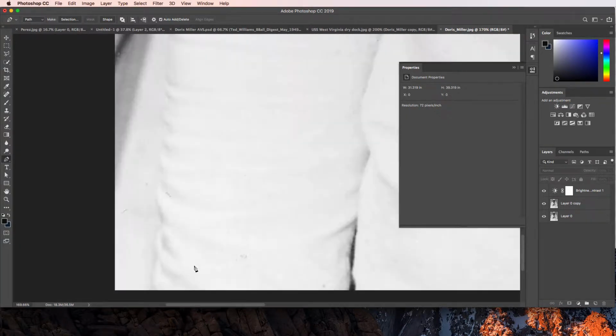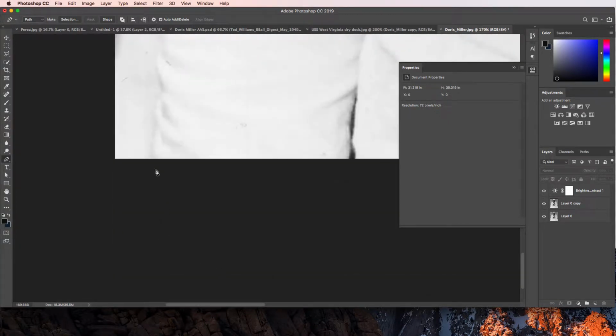Notice I just clicked right down here, and I dropped my first, I think it's called waypoint. I don't know what it's called, to be honest. But anyway, that's the start of my path. And so I'm going to click right here, and notice this is the line. The cool thing about the pen tool is that you can click somewhere on the line, and then you drag to make the curve. And then it stops here and starts going out to make another curve. So I'll just click on the other side and drag.